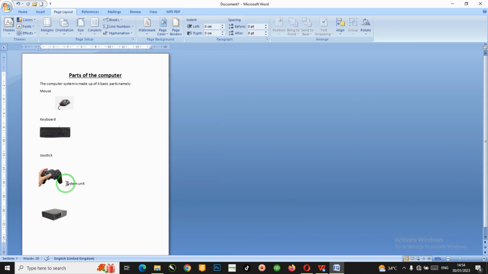So basically this is what we've done today. We've learned how to insert text. We've learned how to use both text and image. So I believe that at the end of this class, you have learned how to highlight the text. You have learned how to insert images into your document. You have also learned how to wrap text. You have also learned how to adjust the images that you have inserted into your document. Please practice this, and I'm sure it's going to be easy for you to do.